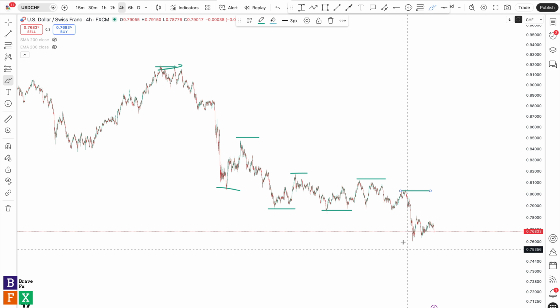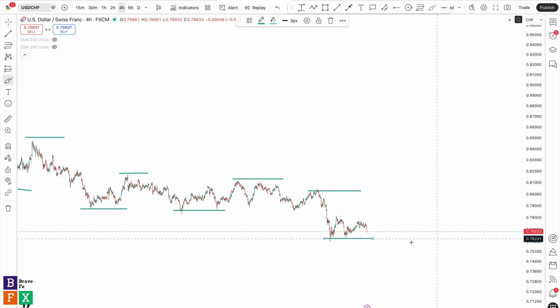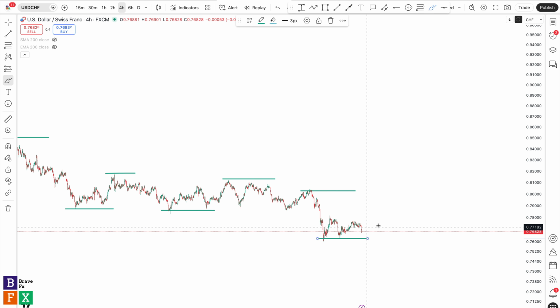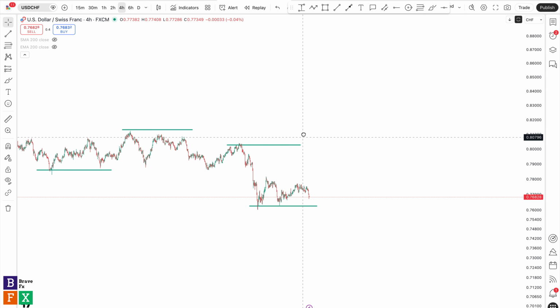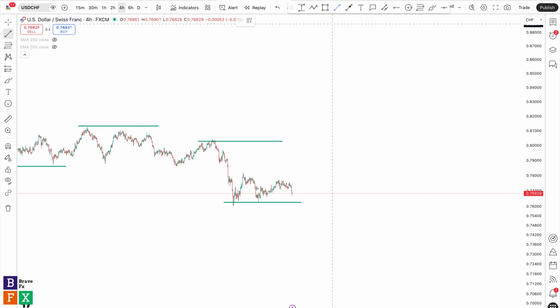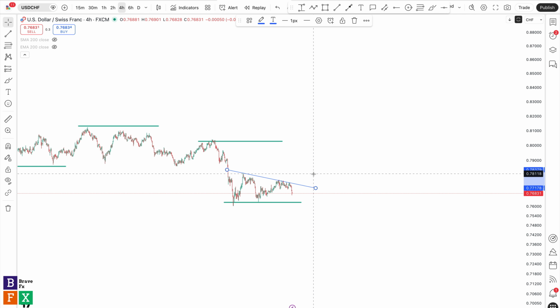And now we just put in another lower low. And right now you can see a clean breakout. So this is what I'm talking about, right? So the best ways to take trades like this would be trying to pick out areas of resistance, right? So area of resistance doesn't only apply to horizontal lines, right?